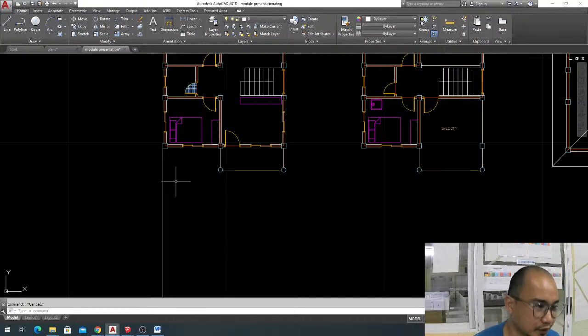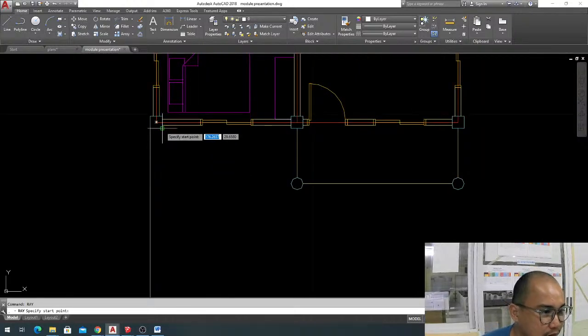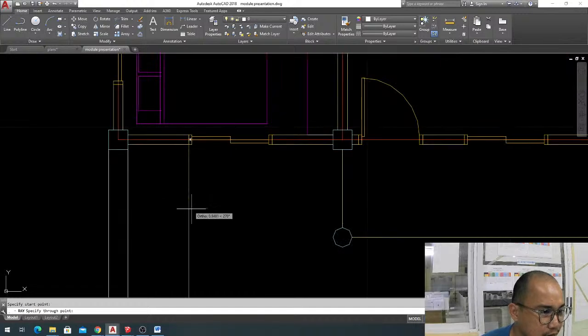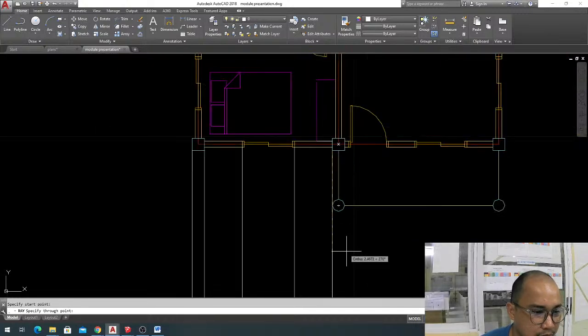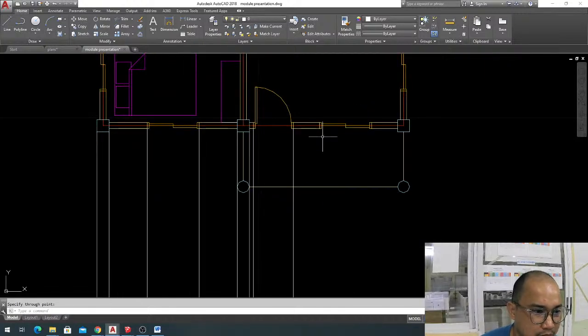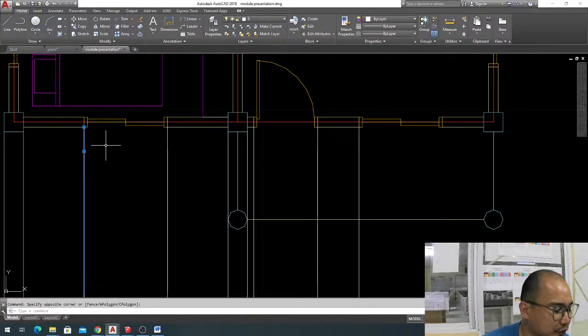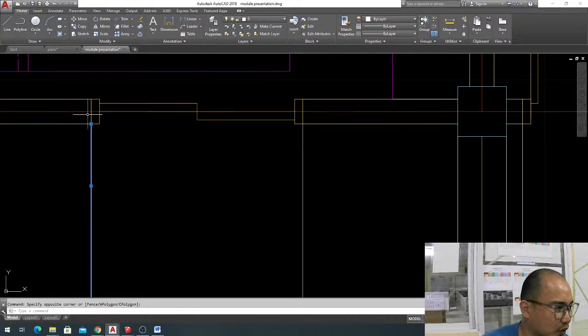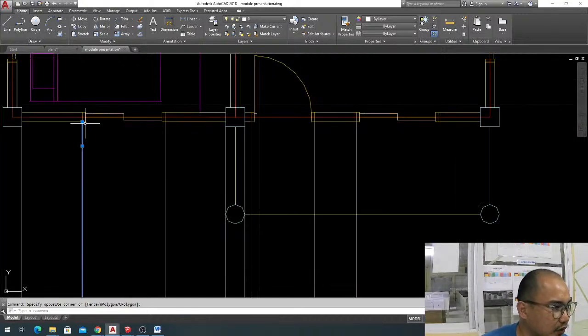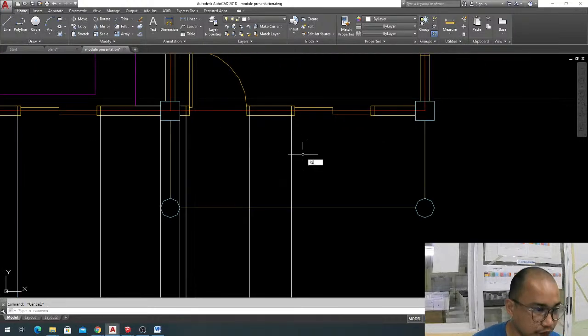Okay? So we are going to project this one downwards. Right. So if you are going to observe, when it comes to the openings, okay, the edge that I have projected downward is on the part of the wall, not yet on the part of the window. This one right here is the edge of the window jamb. Okay, so it's a part of the wall. So I've got Ray right here.